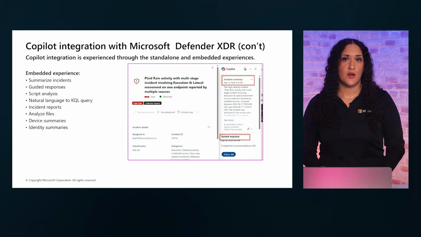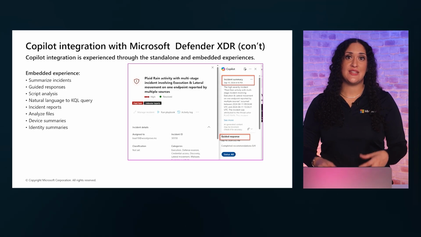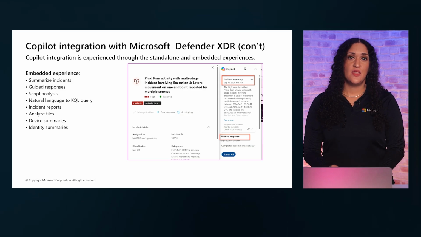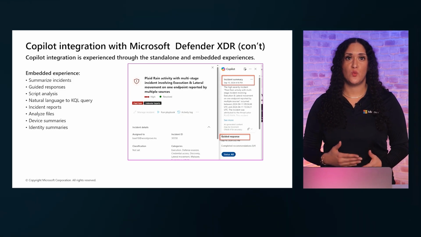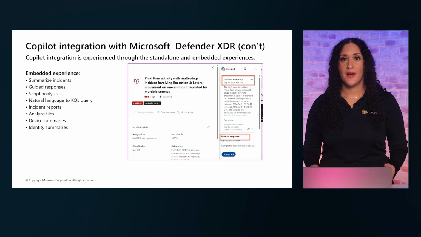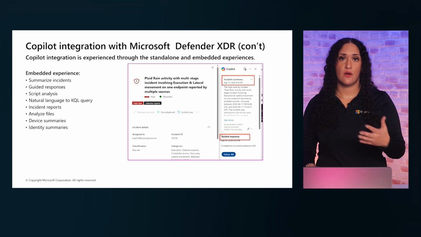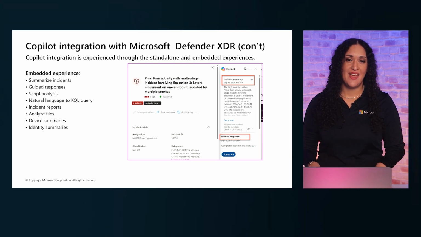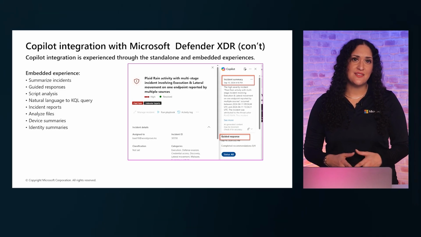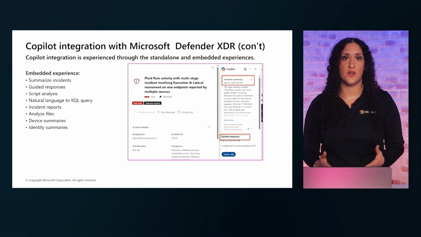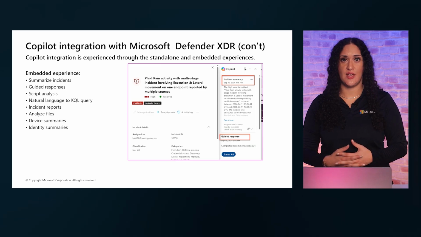Microsoft Security Copilot in Microsoft Defender XDR appears inside the incident view and immediately generates an incident summary. This way, we can help teams understand what happened, which assets are involved, and why it matters. So from there, Microsoft Security Copilot supports guided responses that recommend actions for triage, containment, investigation, and remediation, giving analysts clear next steps without leaving the portal. So this, the embedded experience, makes it easier for teams of all experience levels to respond consistently and confidently to security incidents.